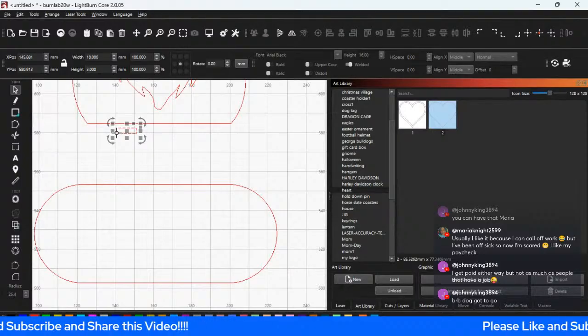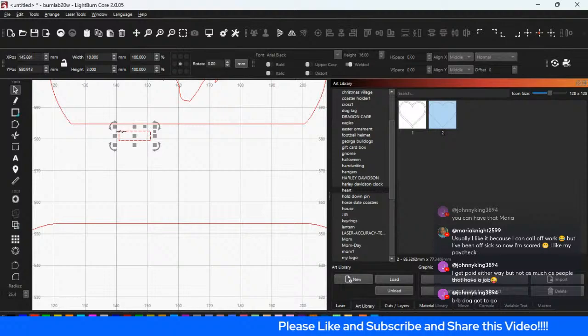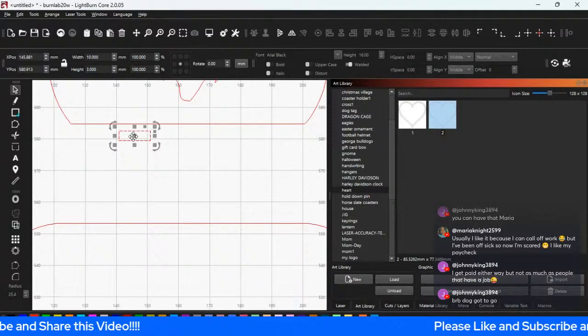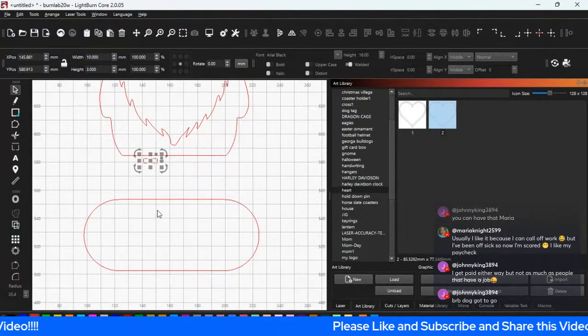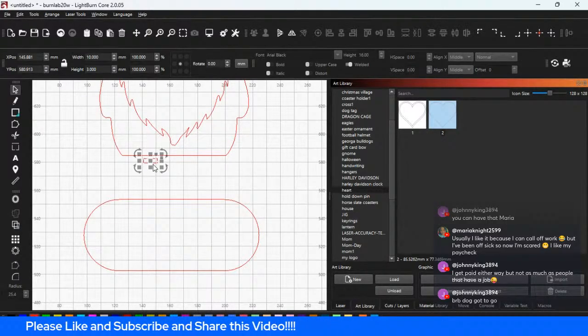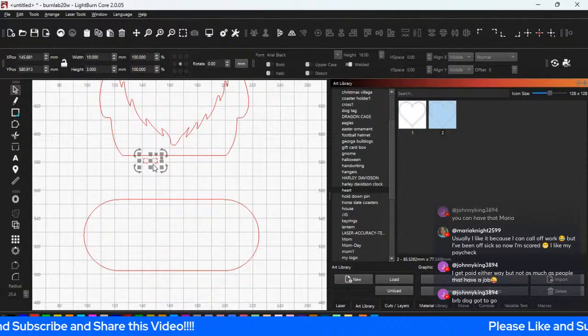I lost my comments on my phone, but that's all right. I'll just keep going back. So you can go like 10 for the width, and then the height is going to be 3. That's how thick your base is going to be, because that's 3mm plywood. So you don't want to go any higher than that, otherwise it's going to stand off the bottom base. If you want that to be level and flat with the top of that, you've got to keep that 3 high.